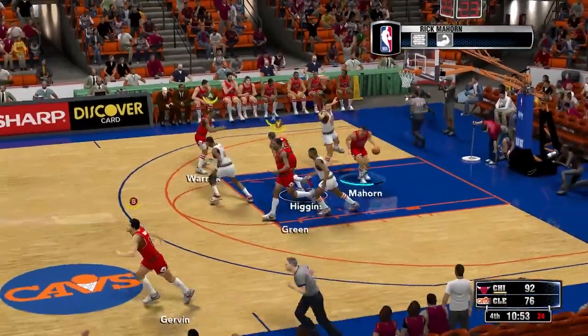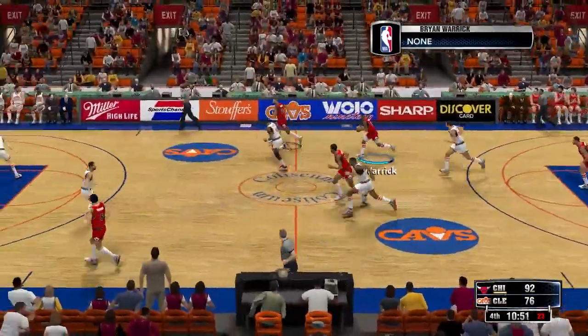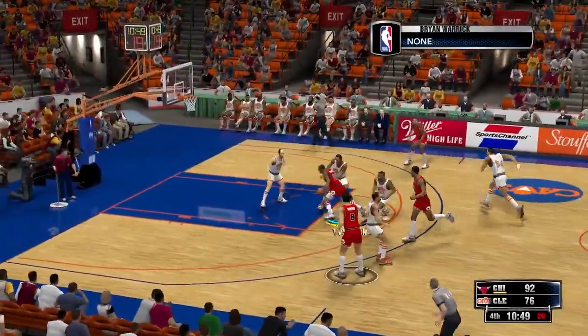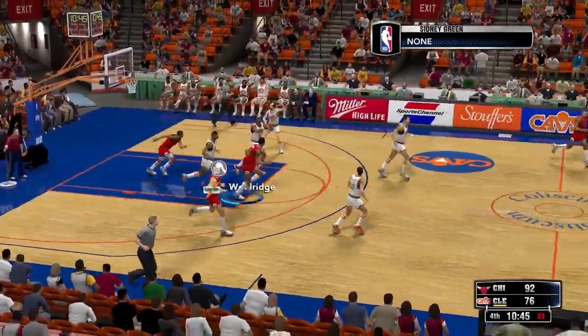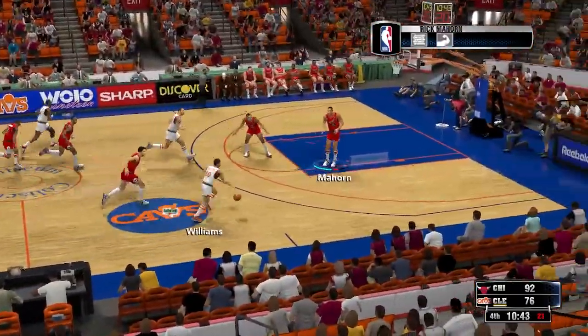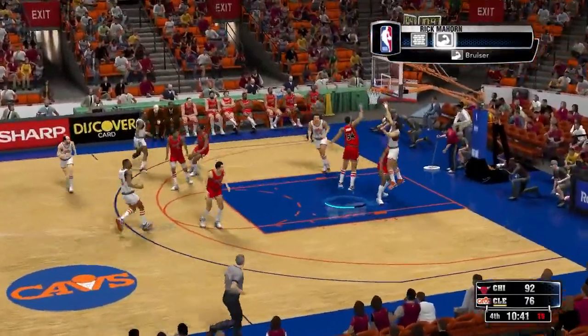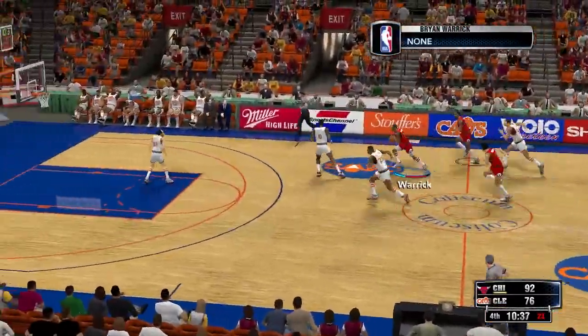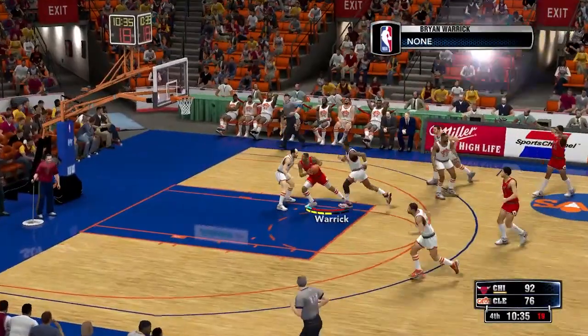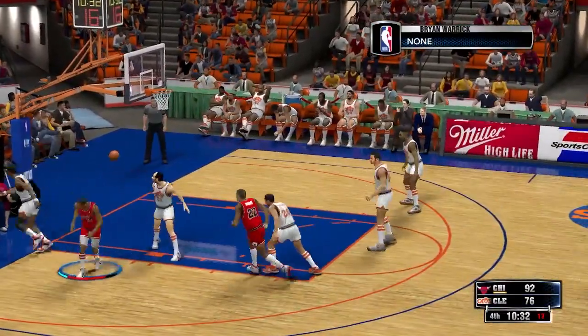That one is no good. The Bulls leading by 16. Here's Warwick. Can't get it to go. Nice D from Woolridge. Now Cleveland shooting at 46%, making some buckets. Williams can't hit. Well, one of his issues is he's a player that just does not excel at fighting through contact on his way to the rim.